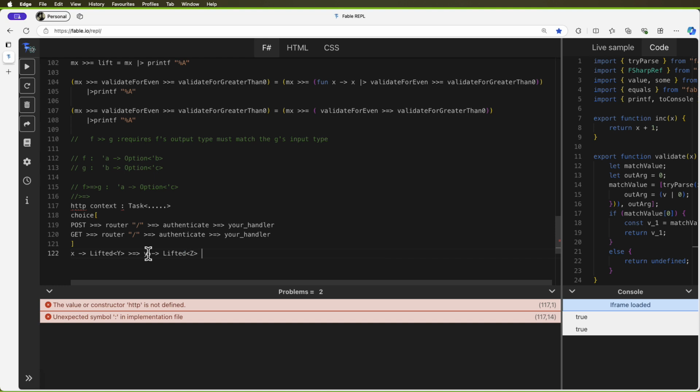It's about composition. It allows you to compose these functions. You see that the left-hand side is not lifted, so it lifts it, and then you can just compose it. Lifted Q.